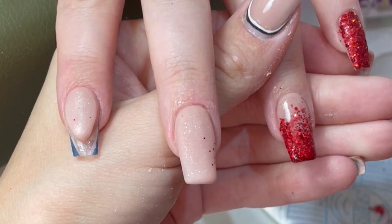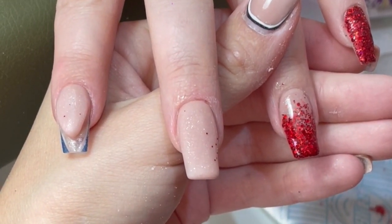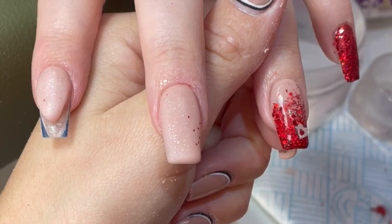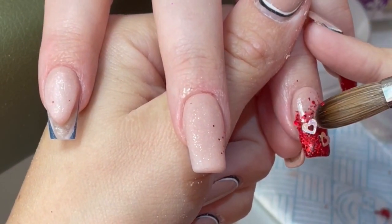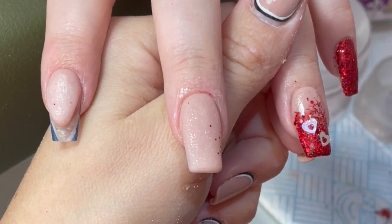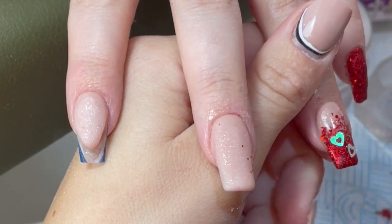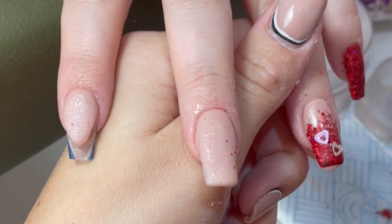So I'm going to put a super wet layer of acrylic down and add some of these little love hearts - little silver holographic ones. These love hearts I actually got from my friend Natalie. She was bringing out her own products and this was one of the glitters she had - I think it was a sample bag of glitter with loads of hearts and stuff mixed together, so I pinched some of the hearts out of there.